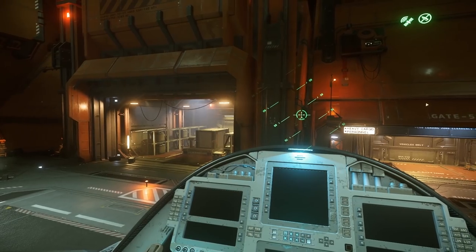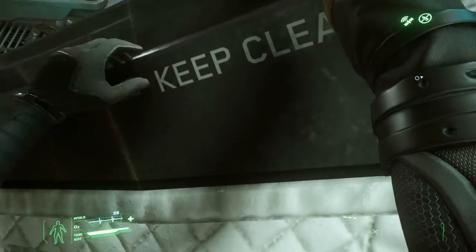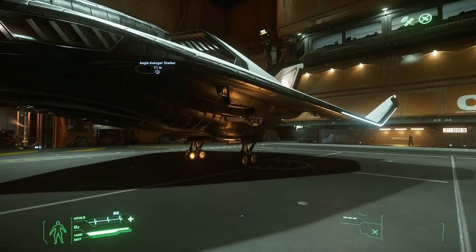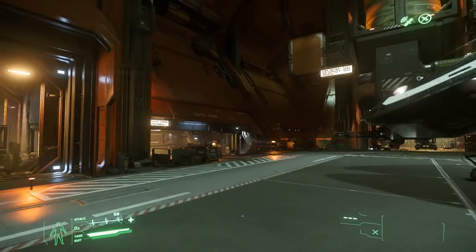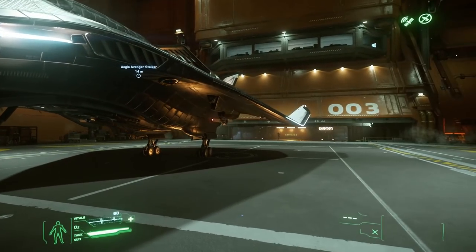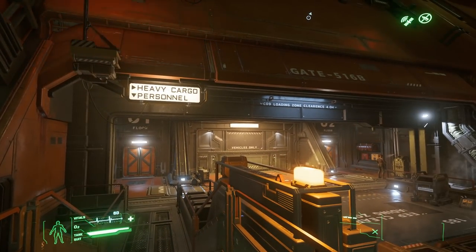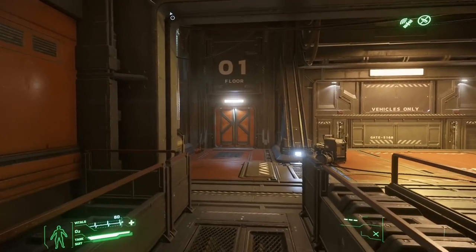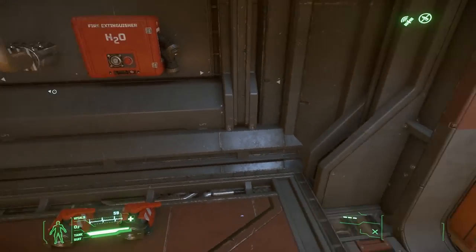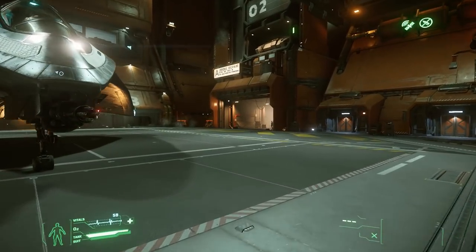Let's get out. Hopefully we don't break our legs on the way out. Avenger Stalker, you're still kicking. All right, so where do we go? Gate. Arrivals. Heavy cargo personnel. Personnel. Extinguisher. Well, I guess it's not this way. There was arrivals behind, so maybe drone repair.